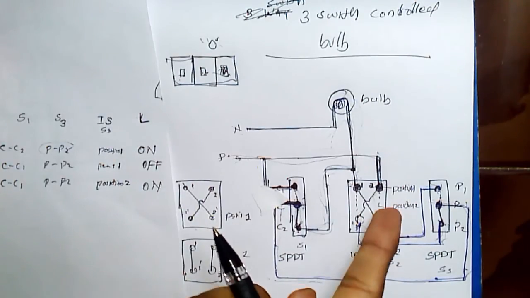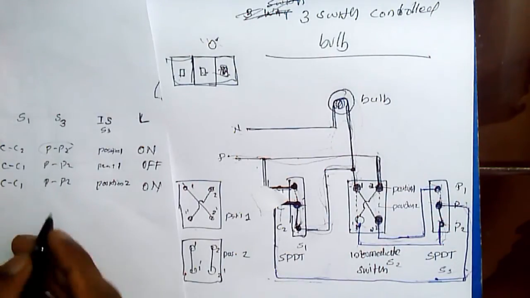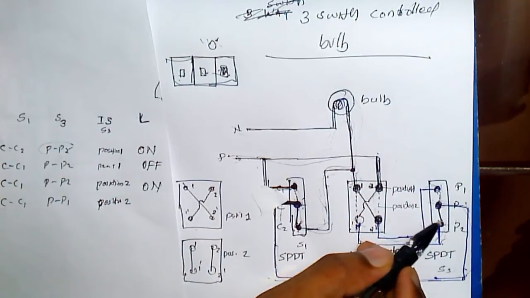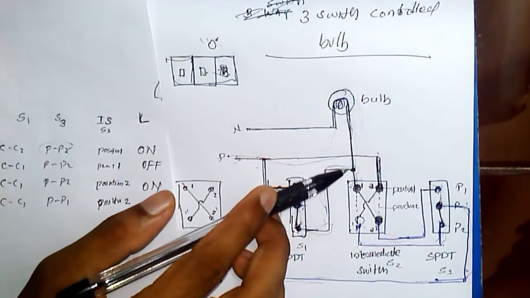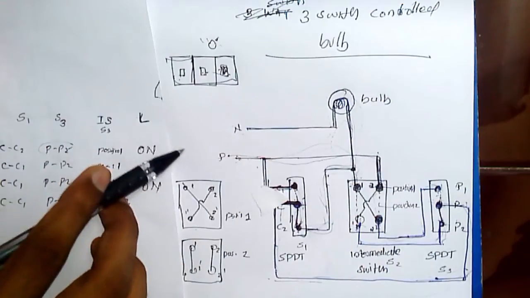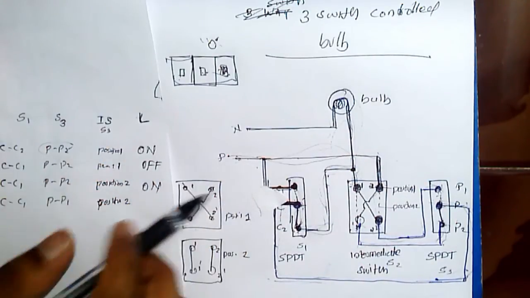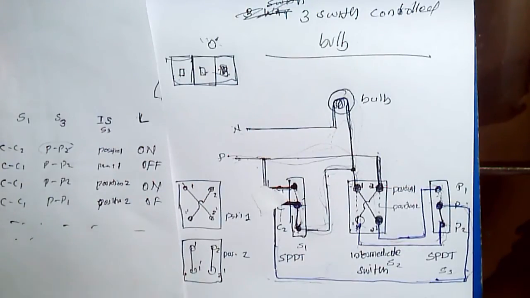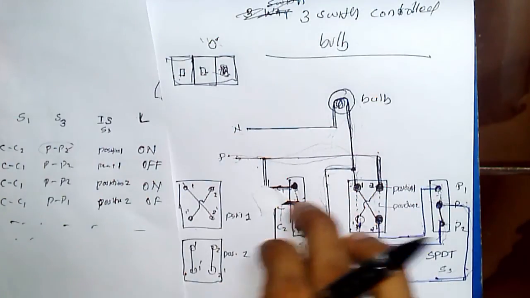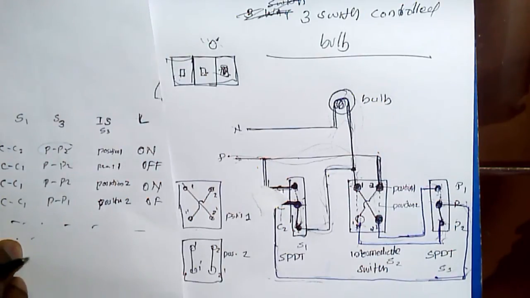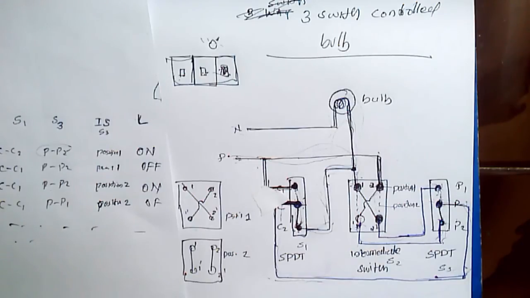Now if we change PP2 position to PP1 — that is PP1 in the same position two — when this position comes to PP1-dash, there is no contact here, so there is no connection to the phase and it is off. There are nine combinations we can have with switches on and switches off. This is the working of a three-switch controlled bulb — very useful in corridor wiring and other applications. Thank you.